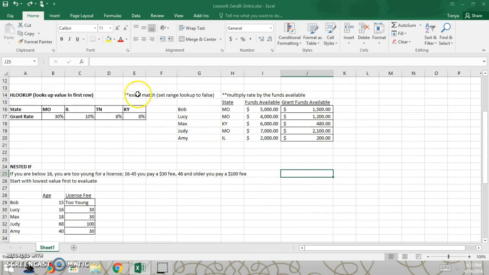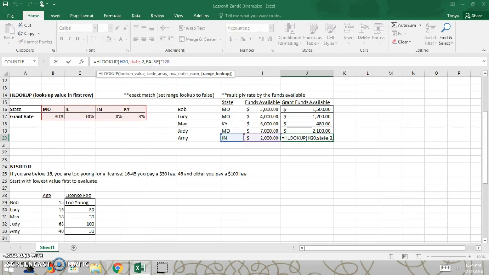Now, if you recall, we set this to be an exact match, which means you have to have typed in a state that's actually in this table. So if you type MS for Mississippi, an error would come up. Here, I'll do it on the bottom one just because it's easiest to remember to change. So instead of Illinois, let's say we typed in Indiana. Well, notice it's going to throw us an error because Indiana is not in this list of states. And that's because we set it to exact match.